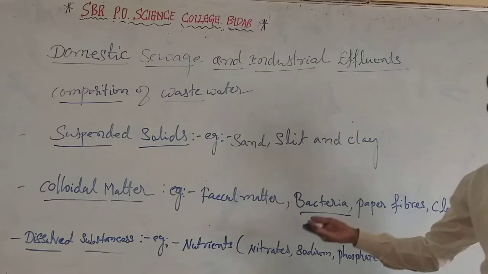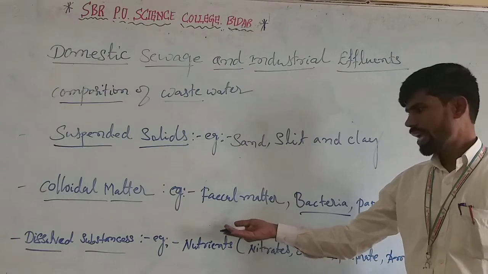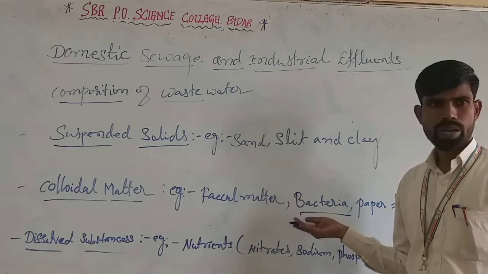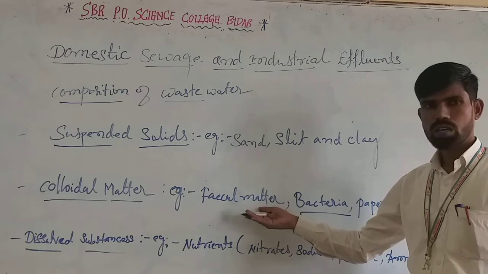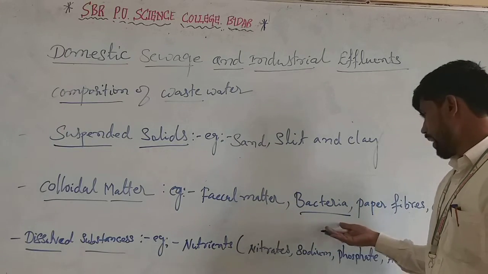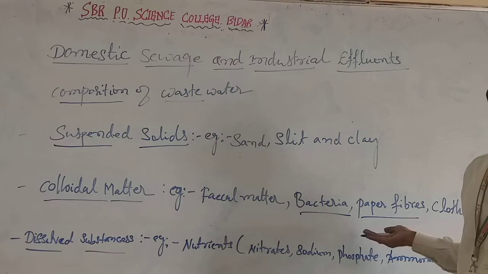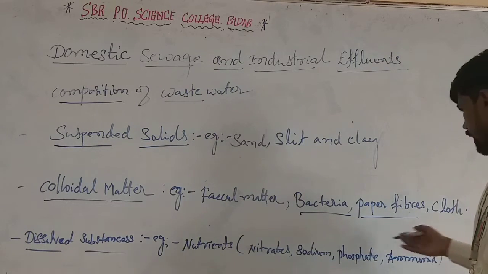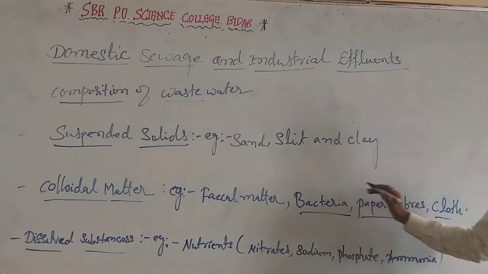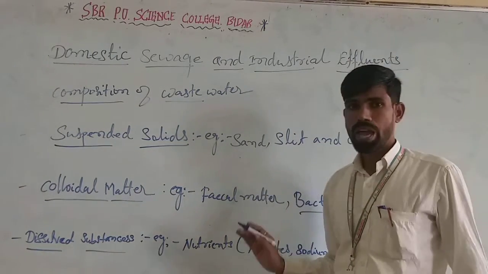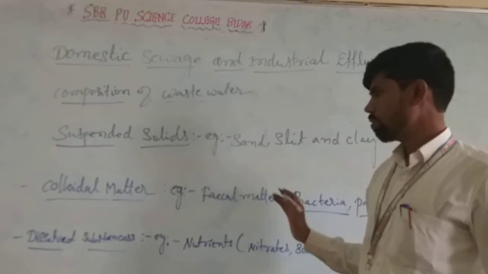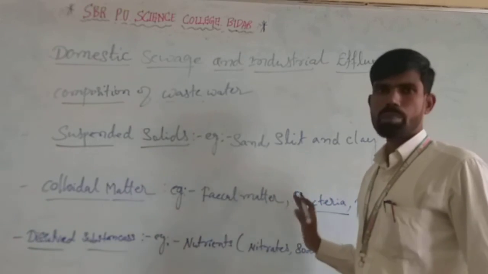After death and decay, it has to be broken down by the activity of bacteria or microorganisms. Fecal matter is also degraded by bacteria. Paper also originates from plants, and also cloth. So these are also decomposed by the bacteria. Bacteria are very important. So we will discuss now what the functions of bacteria are.